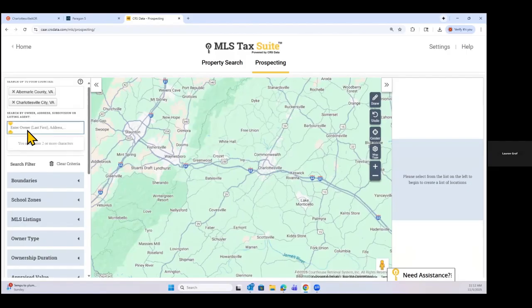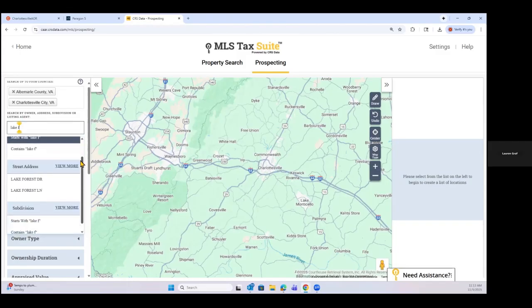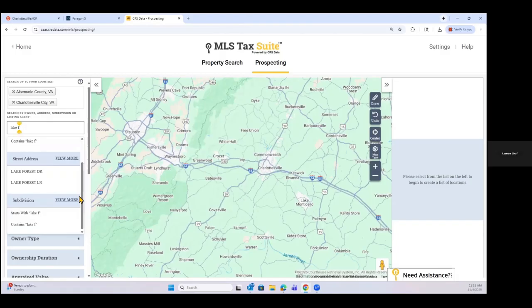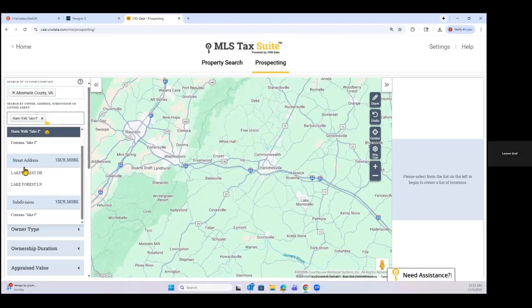Or maybe you want to search by subdivision. So we can go ahead and look at Lake Forest. As you are typing, you'll see a drop-down menu appear. You've got owner's name, street address, followed by subdivision. We can start with or contains. So go ahead and starts with. Okay, that's no problem.